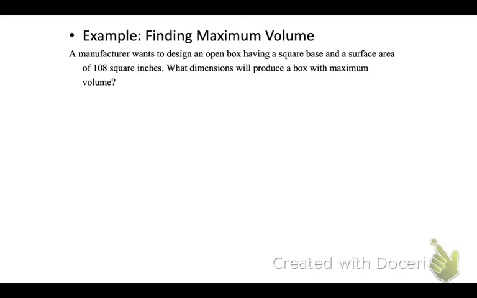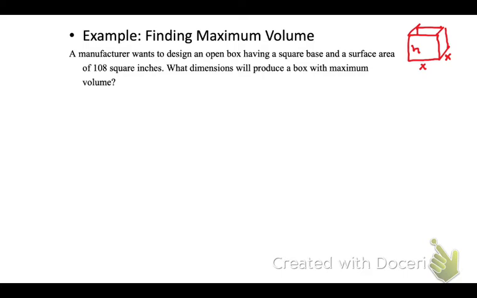Yes. So I always like to sketch myself a little picture so my brain can keep track of what it's doing. It is an open box with a square base. It didn't say anything about it being a square, like a cube, did it? No. So I'd have x, and can we just call the height h? Okay. So what do I know?